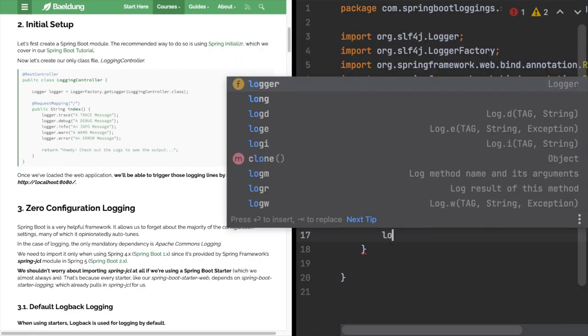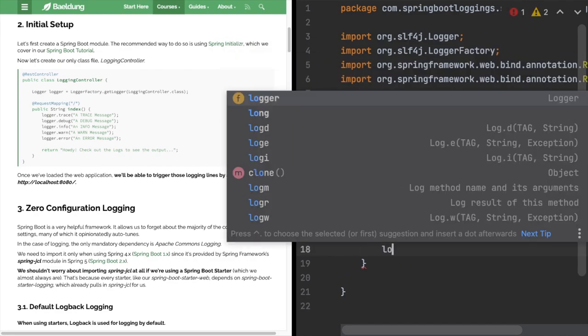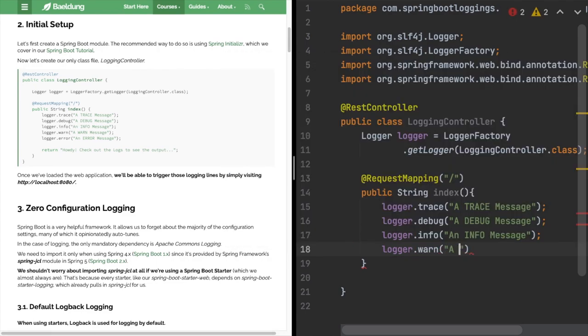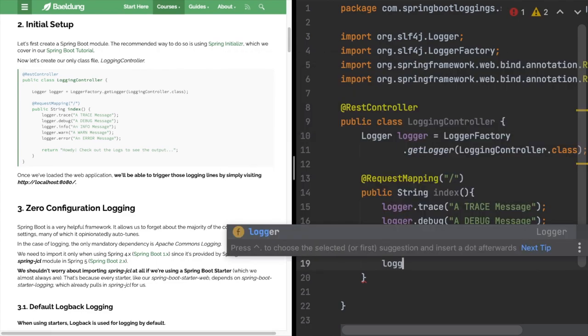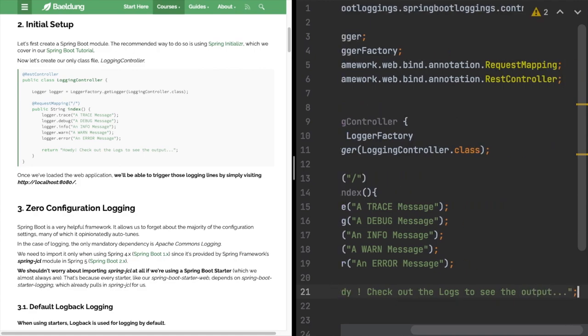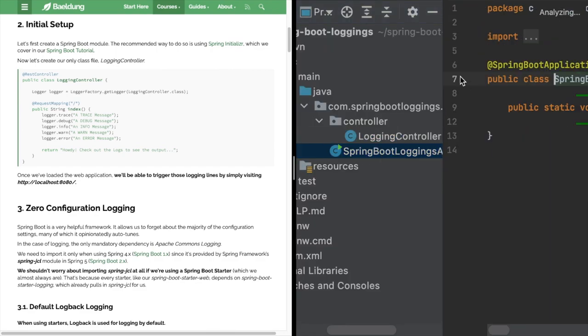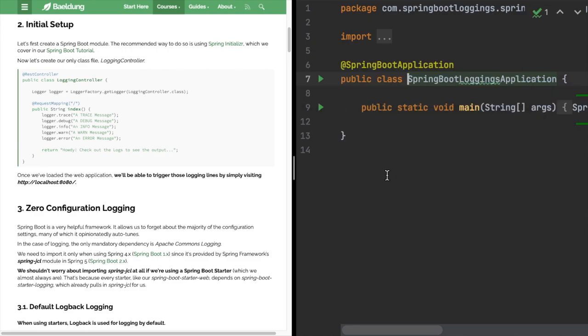As you can see on the screen, we are creating the statements for each logging level. We have initially created the logger, and then we are adding the logging statements for each logging level. The statements are simple logging statements, and we are returning the same thing that is written in the tutorial on the left side. So that's pretty much it. We're trying to run the program and we'll see how it shows.